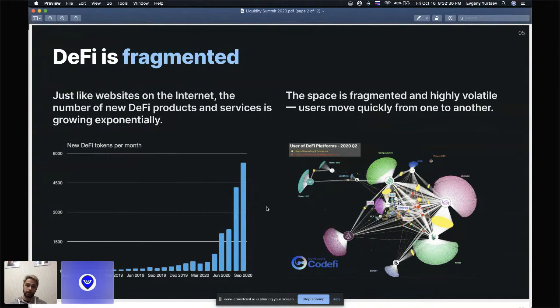That's been happening in DeFi lately. And on the right, this is a bit of an outdated one. I believe in Q3 of 2020, it looks even more fragmented. But here you can see all the small dots, which represent user wallets. And in other, you can see the protocols as well, and how different wallets interacted with multiple different protocols. This graph is a complete mess, and essentially everyone is using different protocols, and it's impossible to keep up with everything that's going on in terms of the protocols as well.